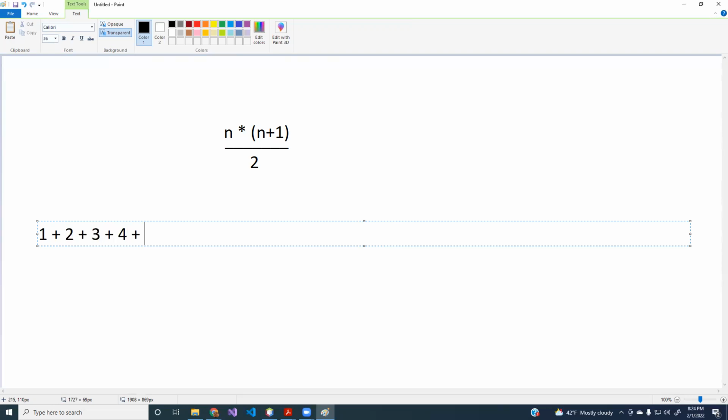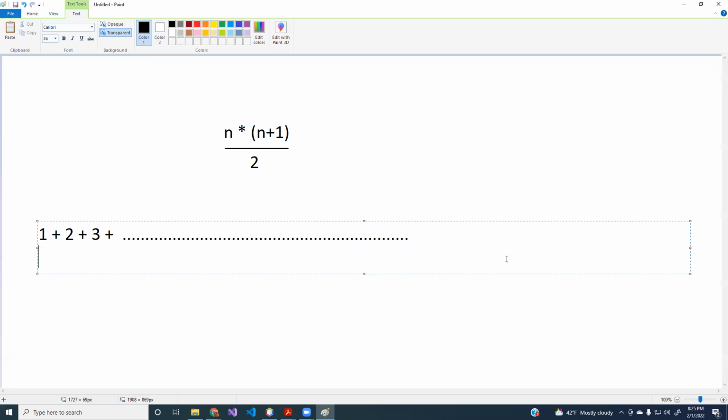So if we're trying to add all the numbers, we'll just keep it kind of simple. The teacher got fed up or whatever, just didn't want to teach, and said, I want you to add up all the numbers from 1 to 100. So all the students started. They were like, okay, 1 plus 2 is 3, 3 plus 3 is 6, 6 plus 4 is 10. Okay, wait a minute, we've got the 5, the 6, and the 7. Let's add those together and then add it to the 10. So they were doing it that way.